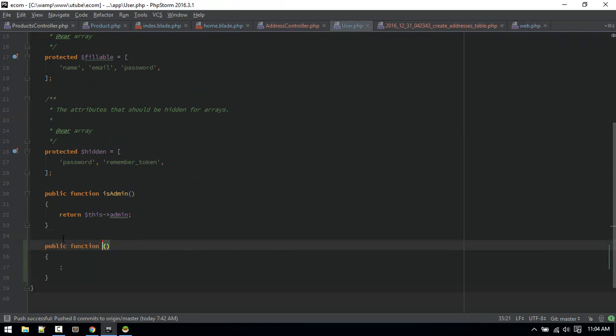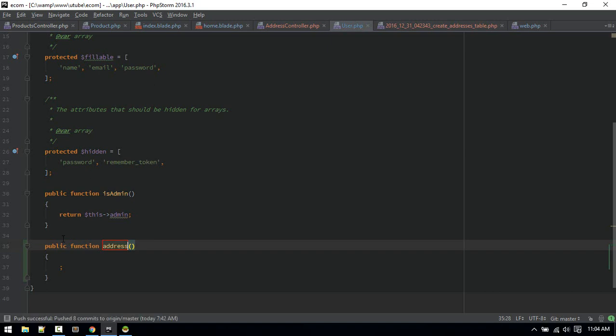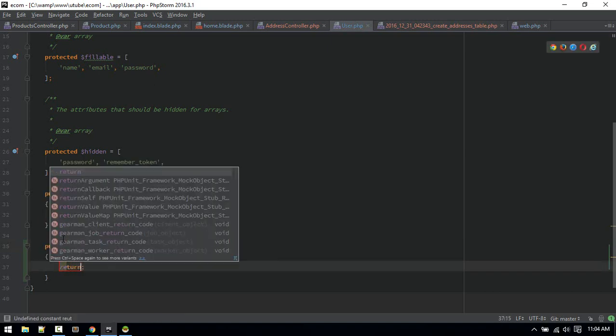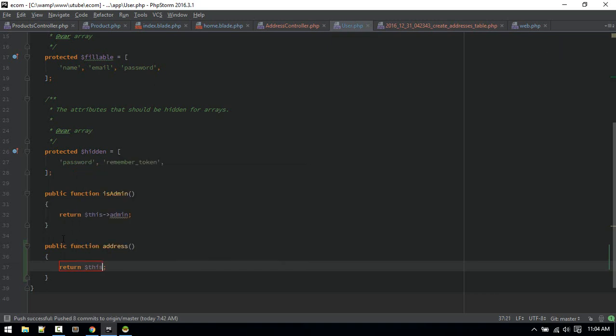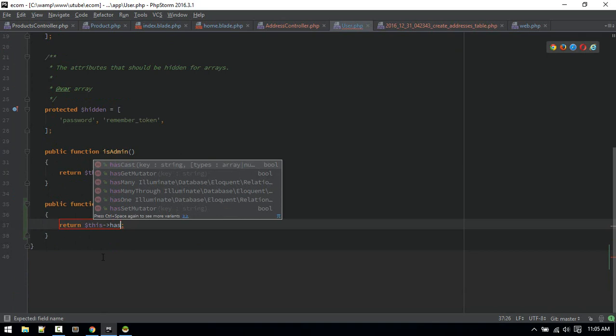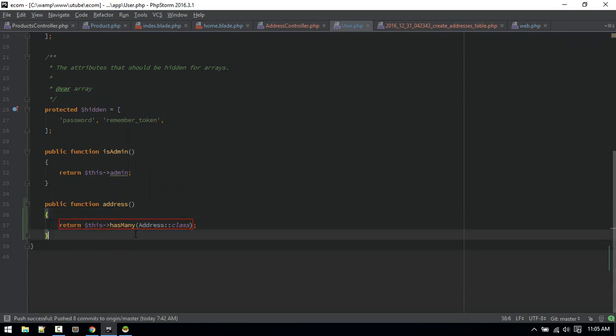The new relation will be address, which returns this has many Address class.